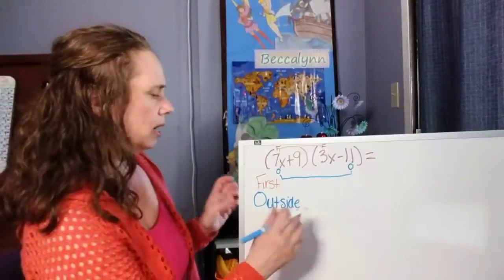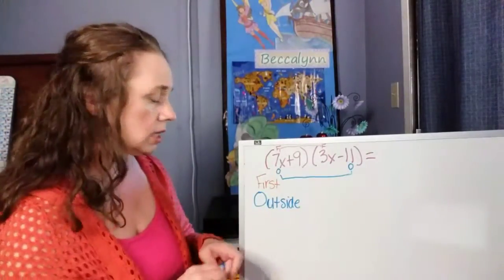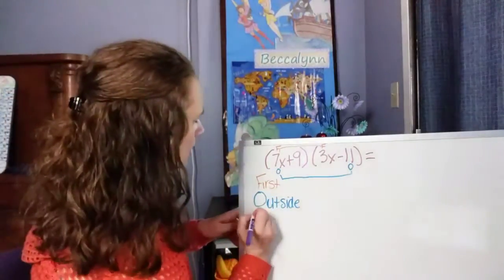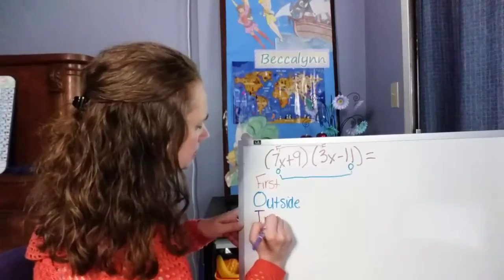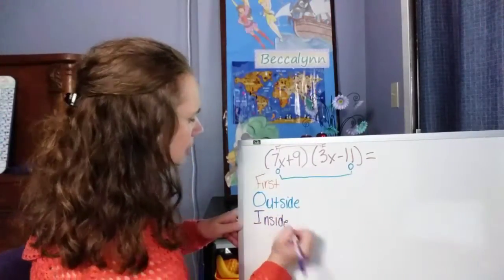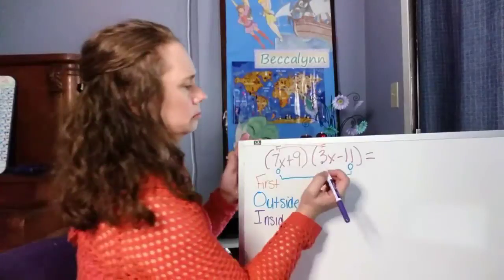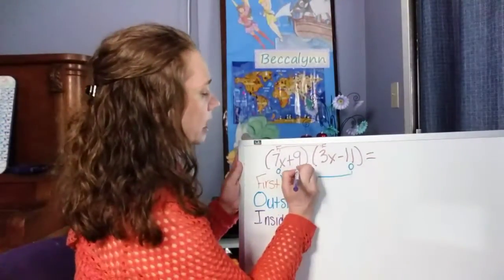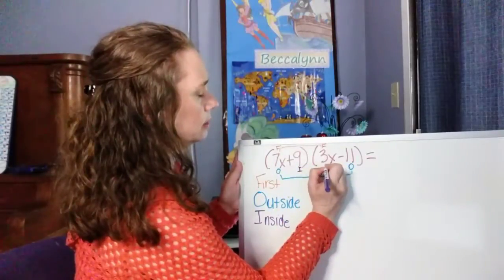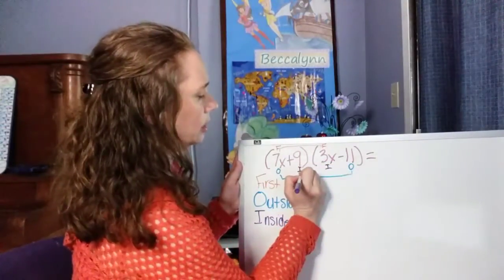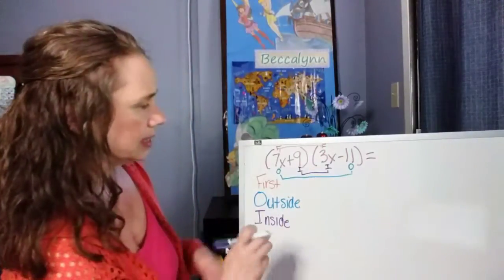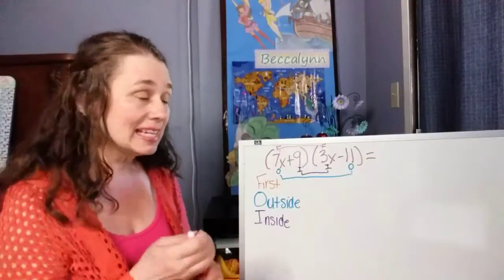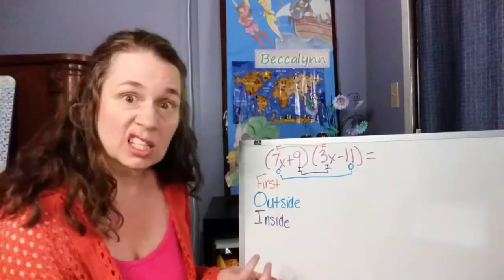So then I, inside. So what is inside of our equation? Well, the 9, so we put an I here, and the 3 is inside. And we can connect these here too, just like that, because both of those are on the inside of our equation. And last, well, I just said it, didn't I?